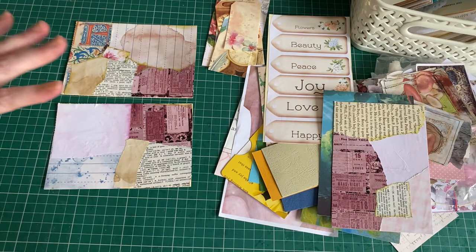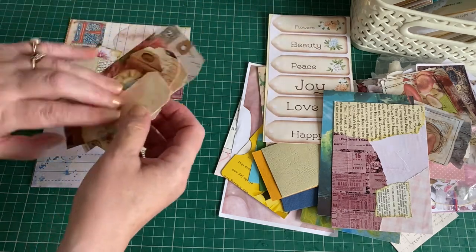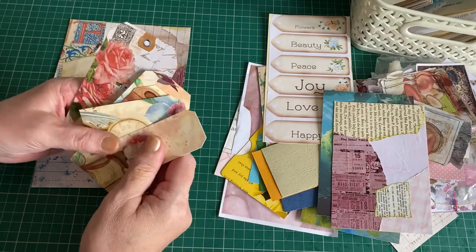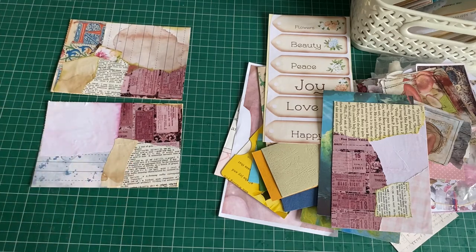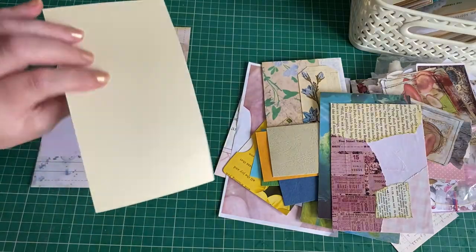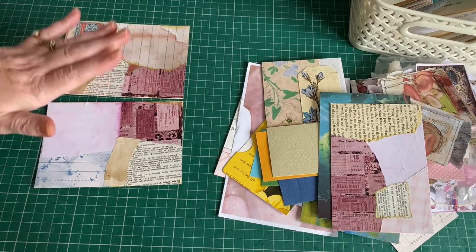So while I was off camera, I also just backed these because I didn't think that was that interesting for you to see. They were already made and cut out. They just needed backing, if you remember. So they're all backed. They just need inking and then they can go in the done pile. And I backed this, I haven't cut it round yet or anything. But again, you didn't need to see me just stick a piece of paper on. So that will be cut out and inked round and they'll be in the ink pile.